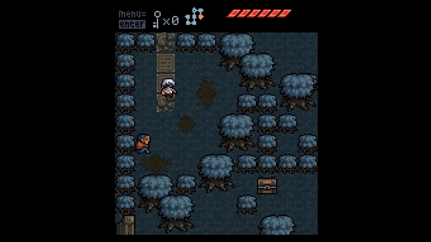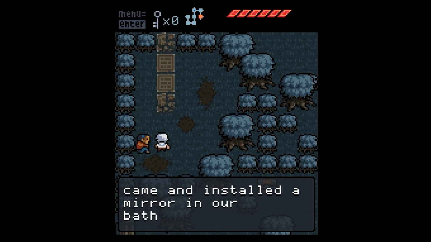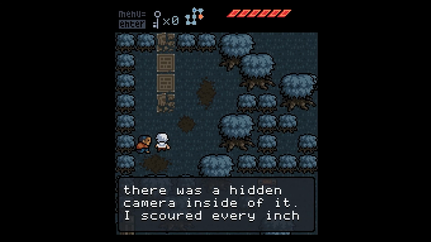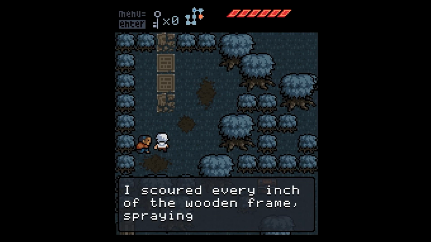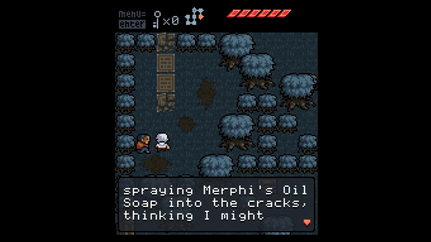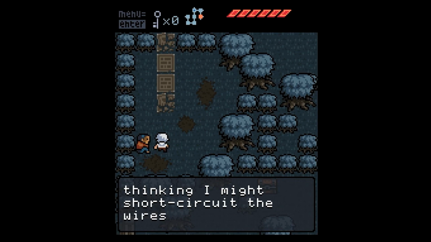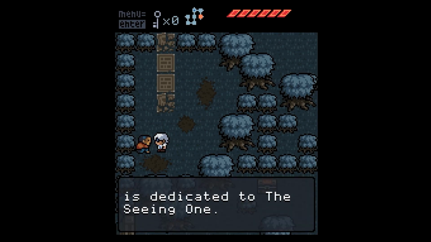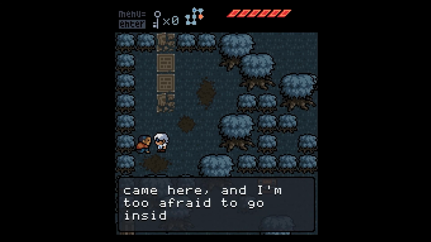There's a portal. Once a man came and installed a mirror in my bathroom. I was afraid that there was a hidden camera inside of it. I scoured every inch of the wooden frame, spraying Murphy's oil soap into the cracks, thinking I might short-circuit the wires. Of course, I never found anything. This time we'll dig into seeing one. I don't know why I came here. I'm too afraid to go inside.